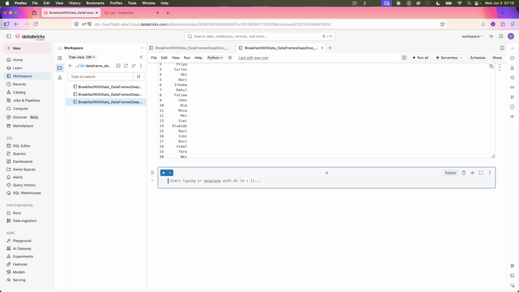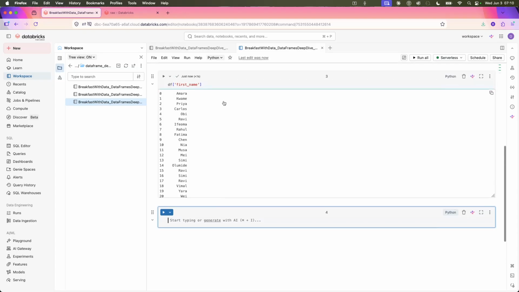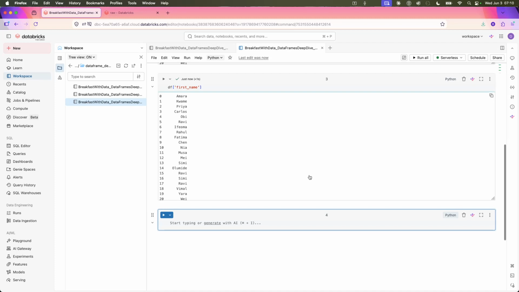Now, this will return a series and it works regardless of how the column is named. So even if it has a space, this is your default if you are in production, if you want to get a list of something. Now, what if we are trying to get multiple columns? We can use this bracket notation with multiple columns. Say I want to get the first name, and this one will now return a data frame, not a pandas series.